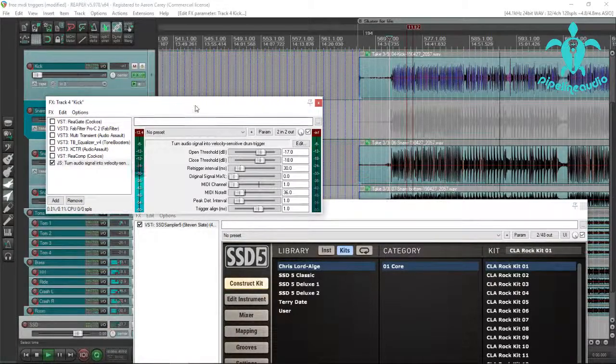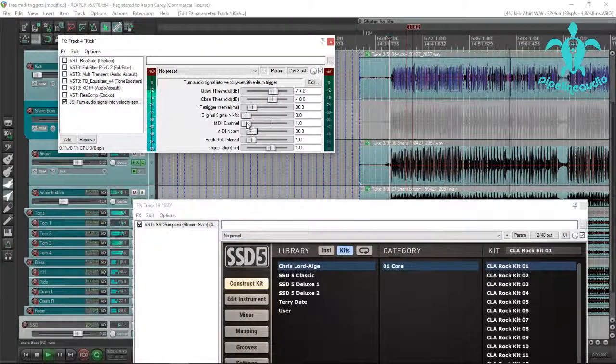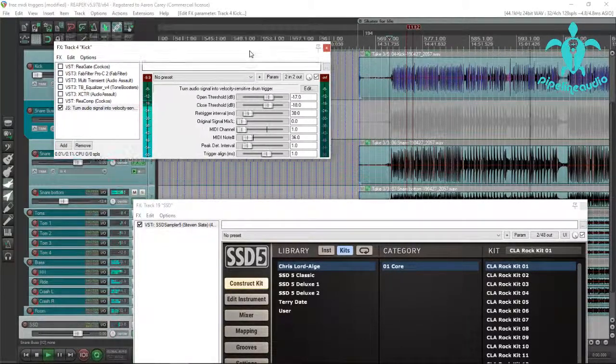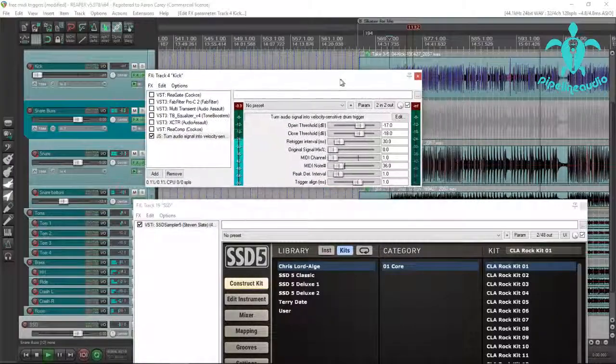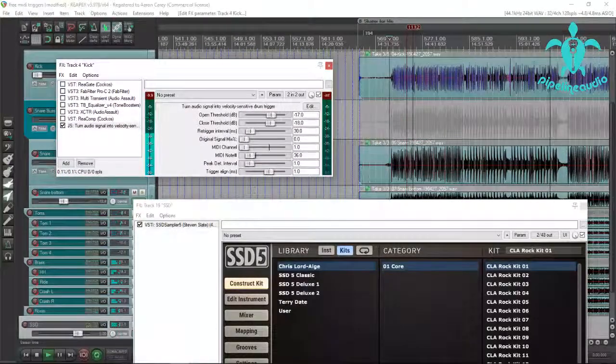Okay, so I don't know. I think I'm hearing it. Yeah, I'm seeing it a couple times, but I don't know if it's not loud enough. There doesn't seem to be a volume. I should have some kind of output volume for this.